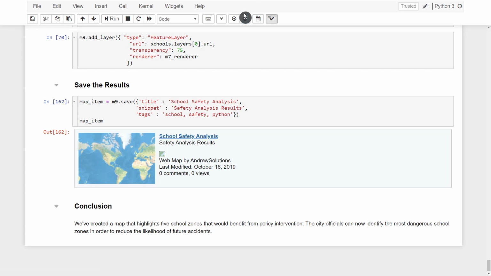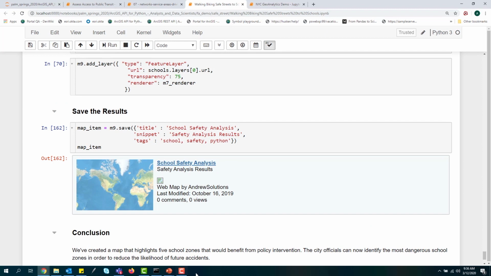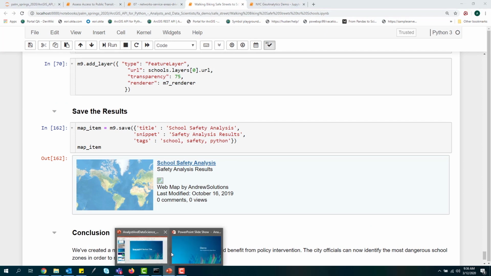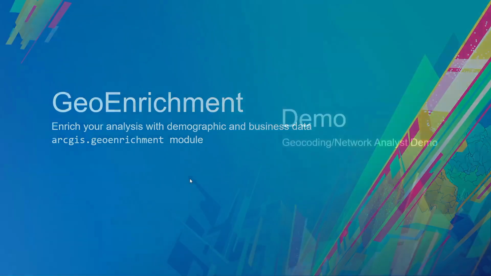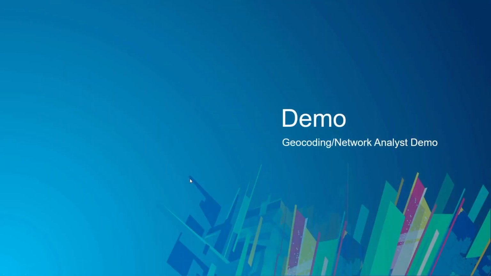So what we saw is that we can use geocoding along with a whole bunch of other tools, geocoding, network analysis, and analysis combined together, and get really strong results back that can help you gain insights into what's going on for the incident, for the thing you're trying to figure out.